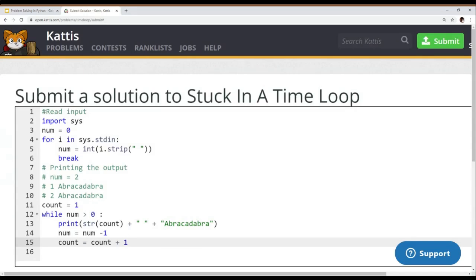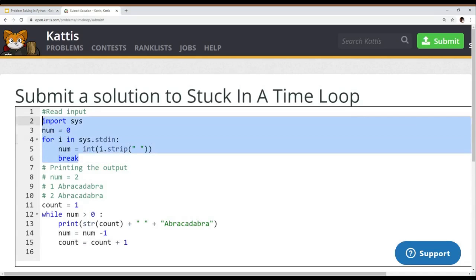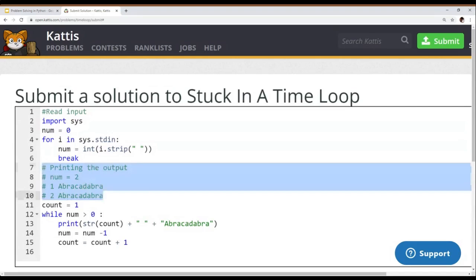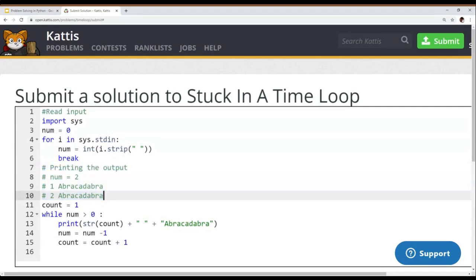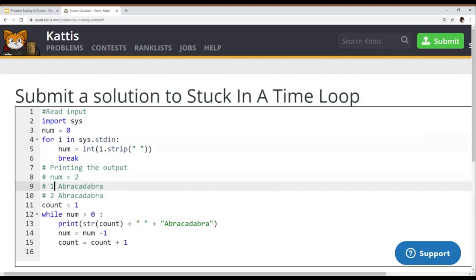So this was the first part, that was reading the input, and second part was printing the output. And based on my needs, I decided, do I need a variable to print this 1 2? I said yes, I need it. That's why I declared a variable over here. Now how do I make it print 1 2 dynamically? That is, inside the loop I change its value. I increment this value by 1.